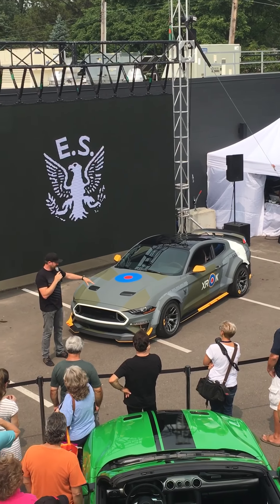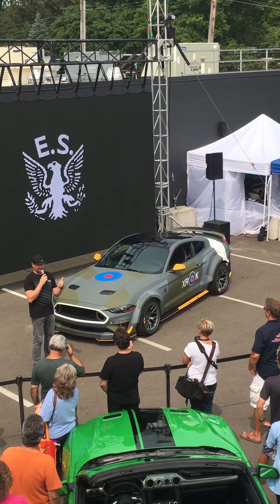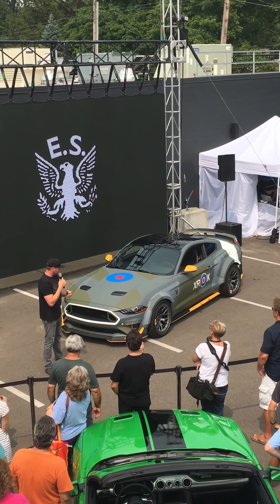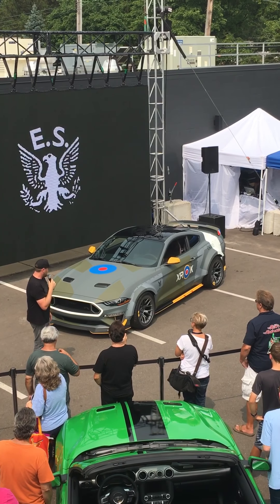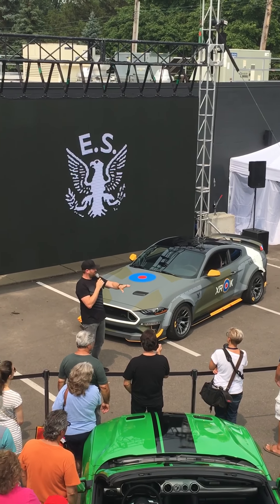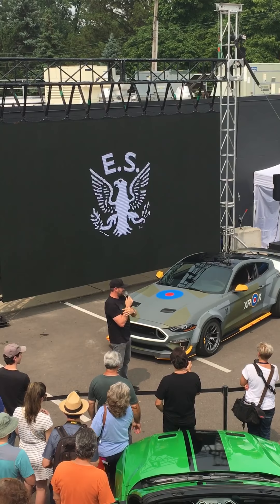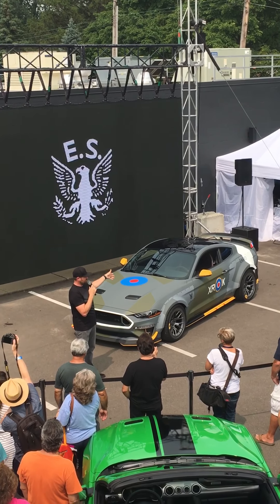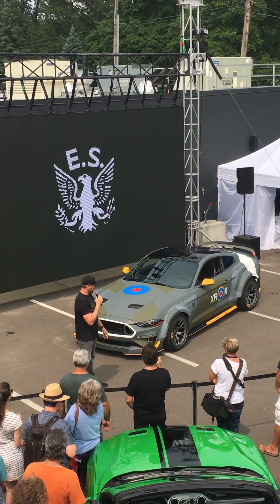Mustangs can handle it, so I wasn't scared. I got buzzed by a Spitfire at like 30 feet. I can't even explain to you what that feels like, but it will never feel normal — it just vibrates through you. I imagine it was very scary for the Germans back in the day having those things come at them. In general, this has been an absolute epic project. We then took it to Goodwood Festival of Speed. For those of you who don't know, it's one of the most epic bucket-list events for a motorsports enthusiast, and I had to drive this up the Duke of Richmond's driveway like a maniac. That's how we revealed this car to the public for the first time.